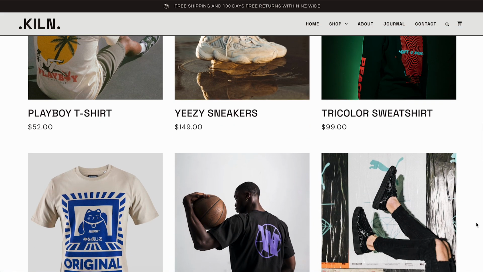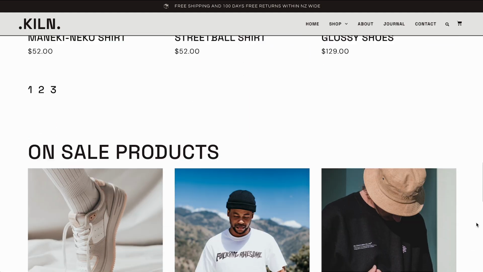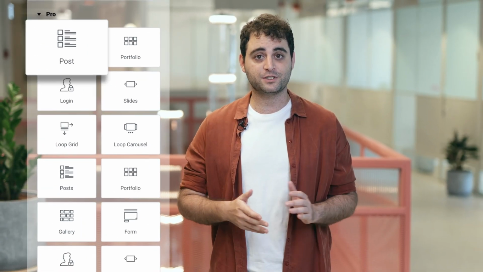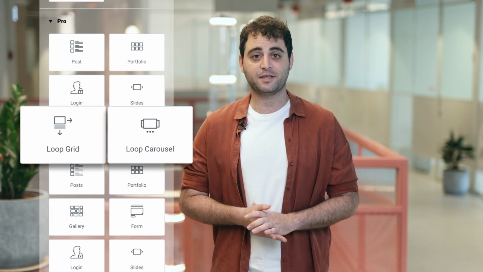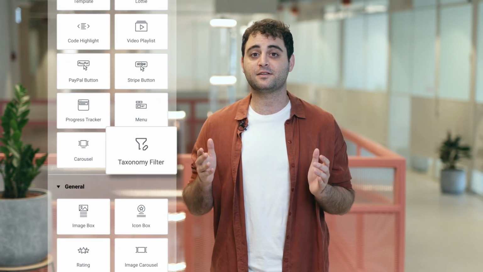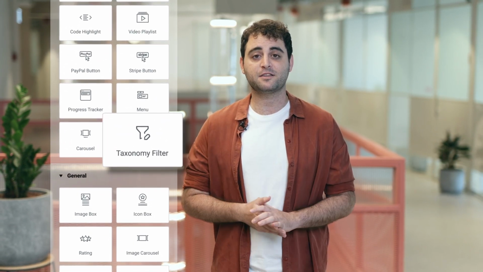Now, Elementor and Elementor Pro already give you a whole suite of professional design tools to build your dream listings. These tools include the Post widget that automatically displays your dynamic content in customizable templates, alongside the Loop Builder that allows you to build loop templates from scratch that display them in loop grids or loop carousels, all while adding alternate templates for special promotions, seamlessly connecting to the taxonomy filter, and customizing the pagination and navigation icons so you can stay on brand.